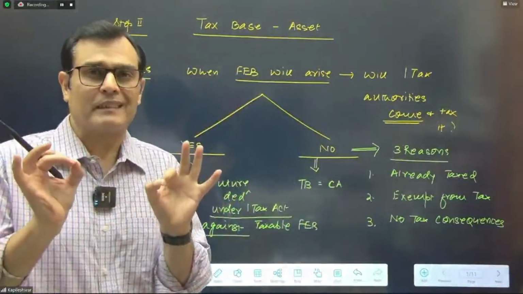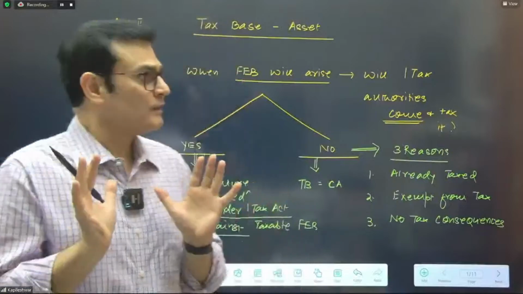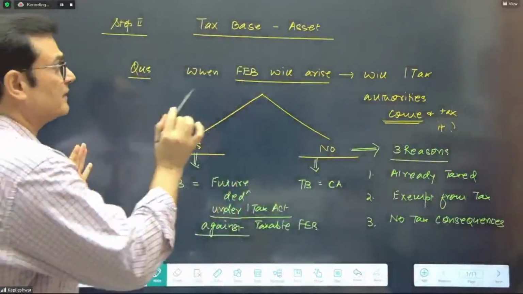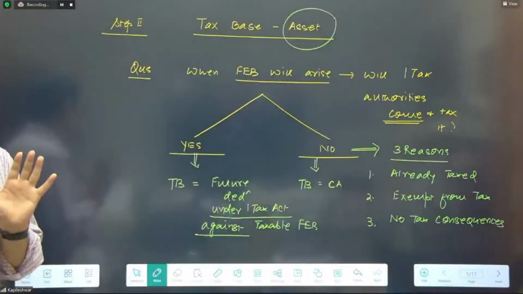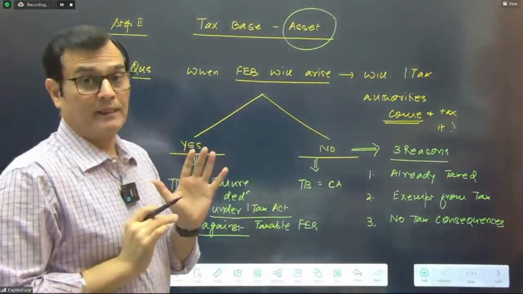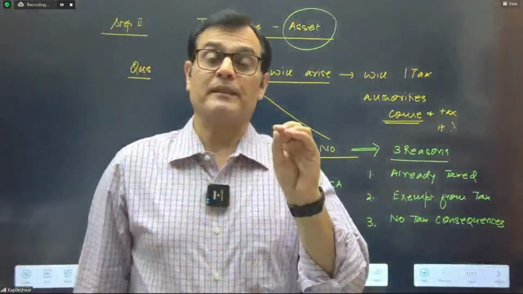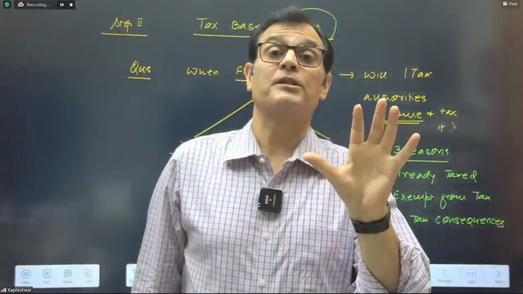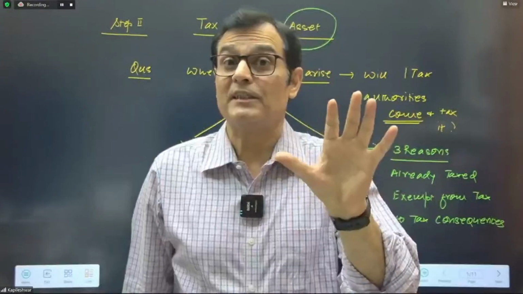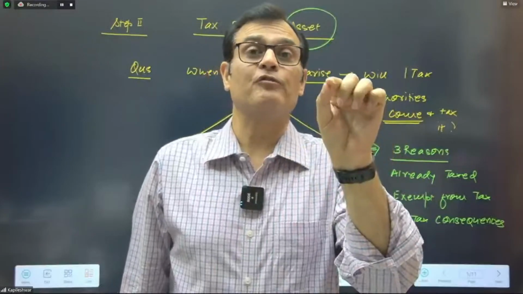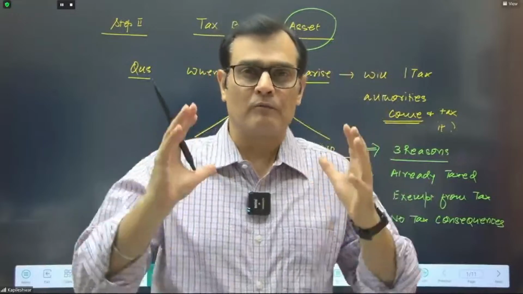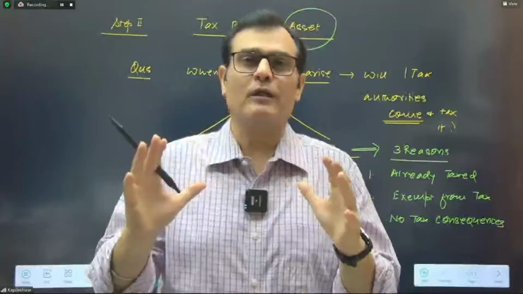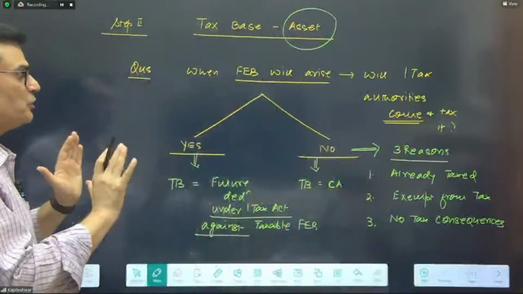So this is my crisp note to you on the concept of tax base of an asset. We're yet to talk in terms of liability. I hope the chain is very, very clear. Let's get your inputs. I guess my concept is 100% clear. I don't want even 99.99%. I'm looking for 100% clarity in terms of things. The examples will further give you a good level of clarity. But I guess the chain should be very clear.